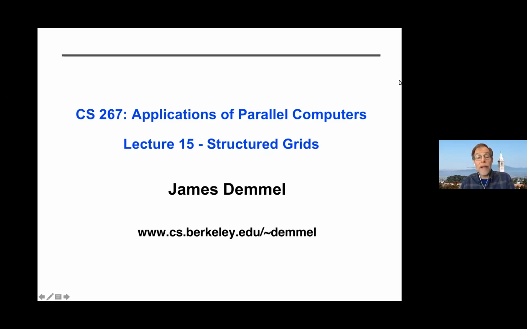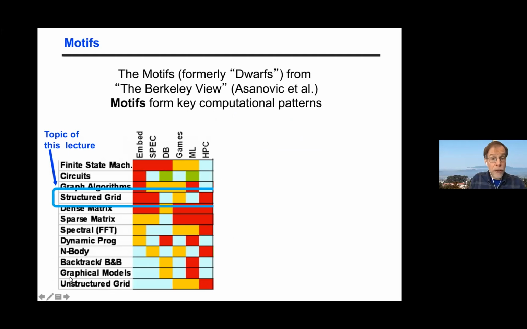So welcome everyone to lecture 15 of CS267, where we're going to talk about another one of the 13 motifs. And just to remind you which one it is and where it fits into the scheme of things. So here's our picture that we've used before, showing the 13 different motifs that underlie a lot of the different parallel applications of parallel computing that we want to know how to parallelize.